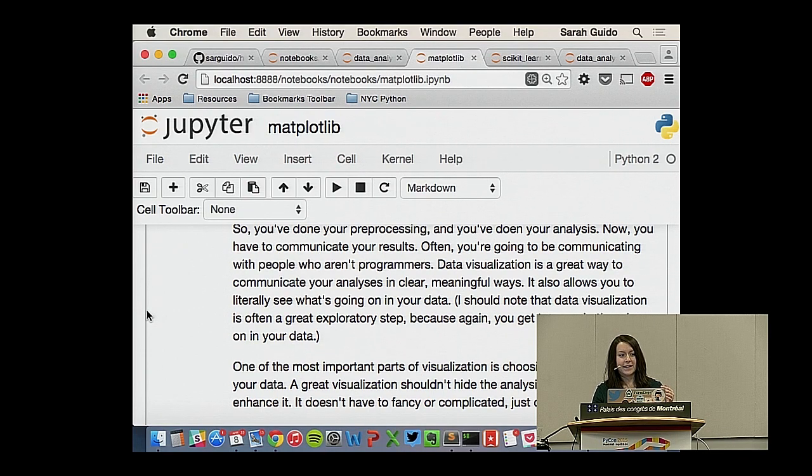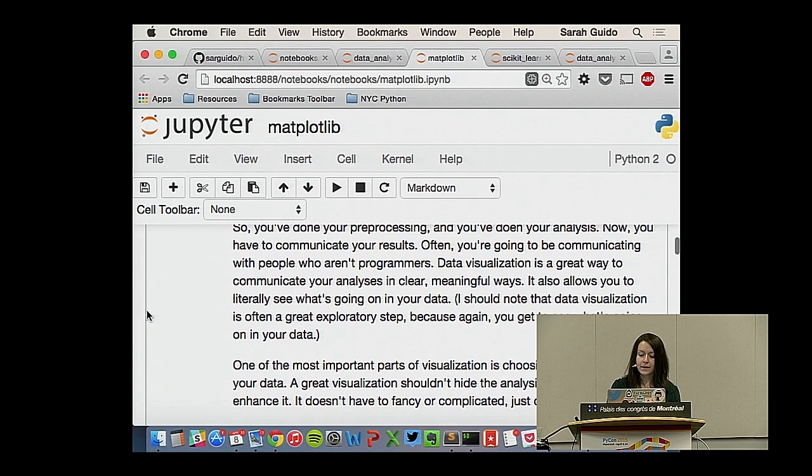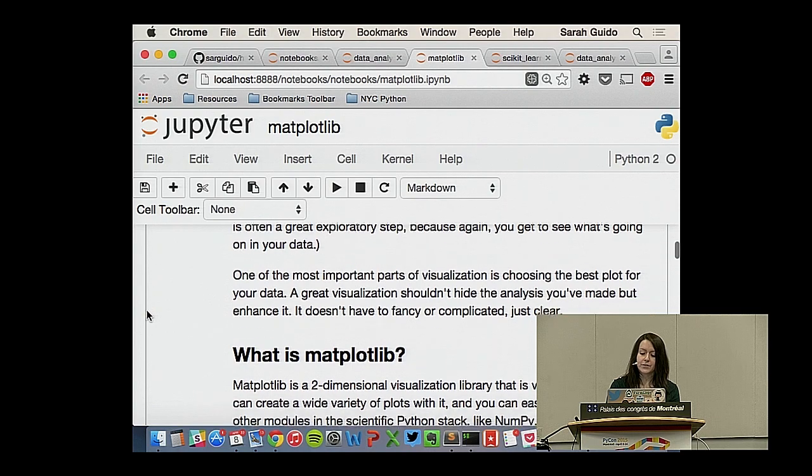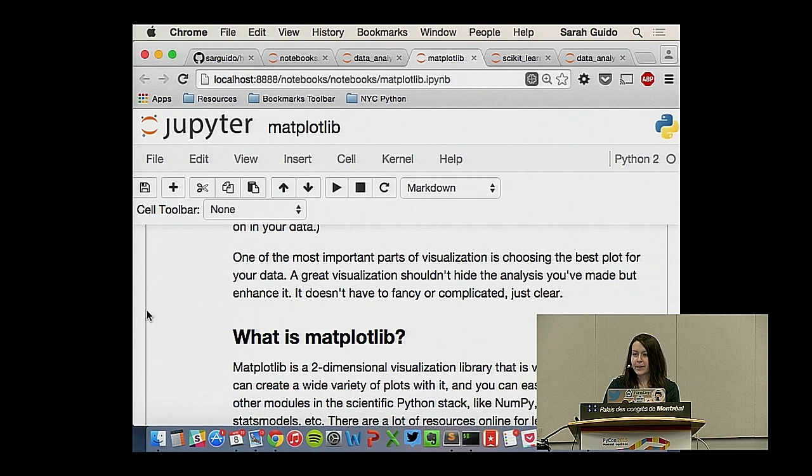This variable has a higher distribution level than these variables, and so on. It allows you to literally see what's going on in your data. And also, data visualization can be a really great exploratory step. If you're curious about the distribution before you even start working on your data set, it also can be really good to do at the beginning.